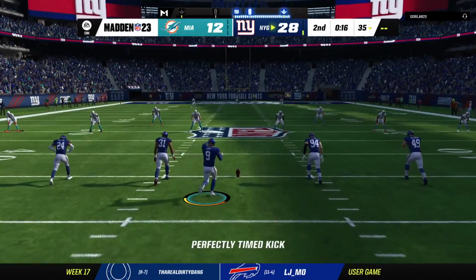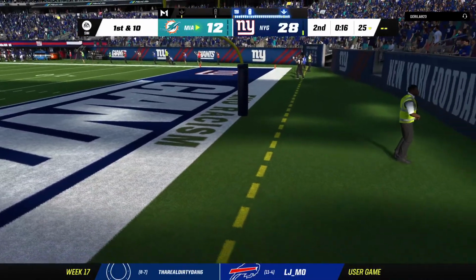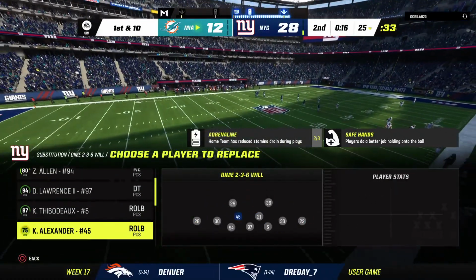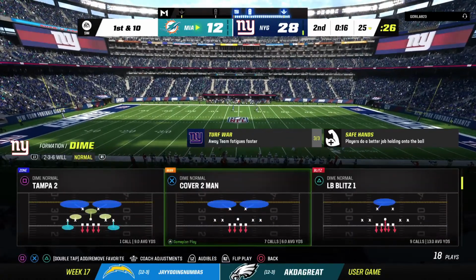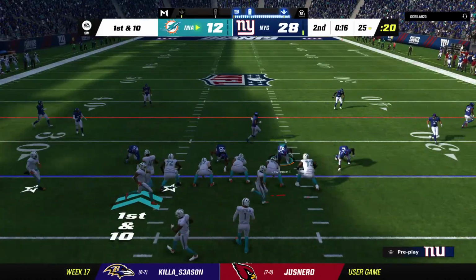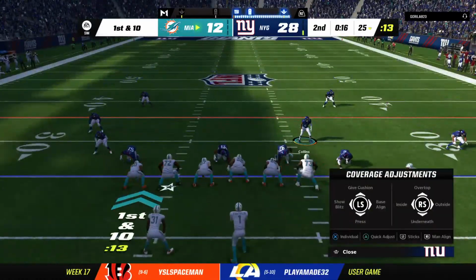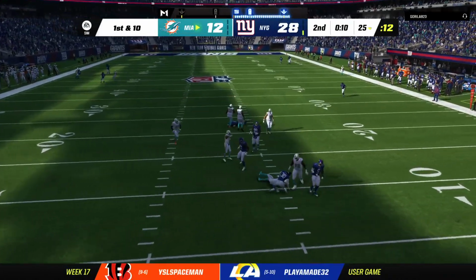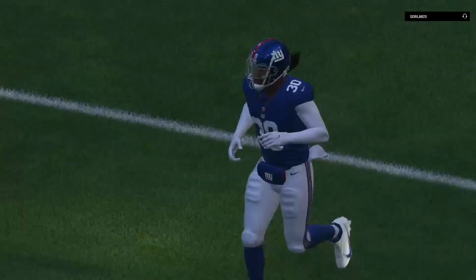So not much time to speak of remaining in this first half as the kick's away. And that'll carry over the back line of the end zone for a touchback. The Dolphins at the line ready for their next drive. And with time quickly fading here in the second quarter, not sure how aggressively, offensively they want to play this. I think we'll find out just how much they trust their guys in this situation if they decide to take a shot. And he can't get away from the pressure. The Giants get there. Darnay Holmes able to record his 5th sack of the season.